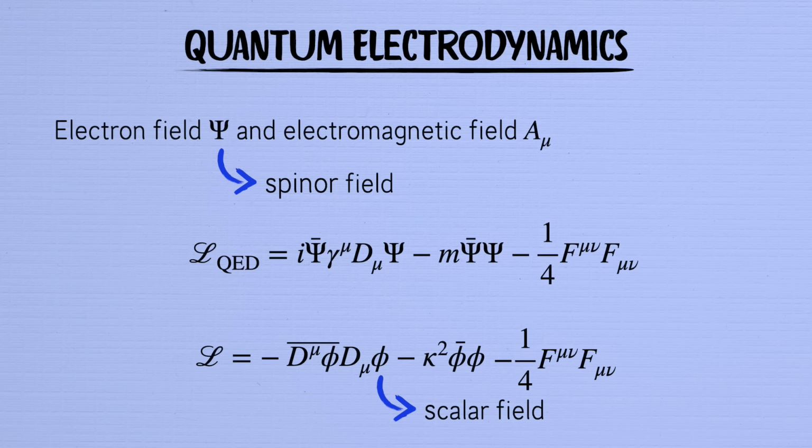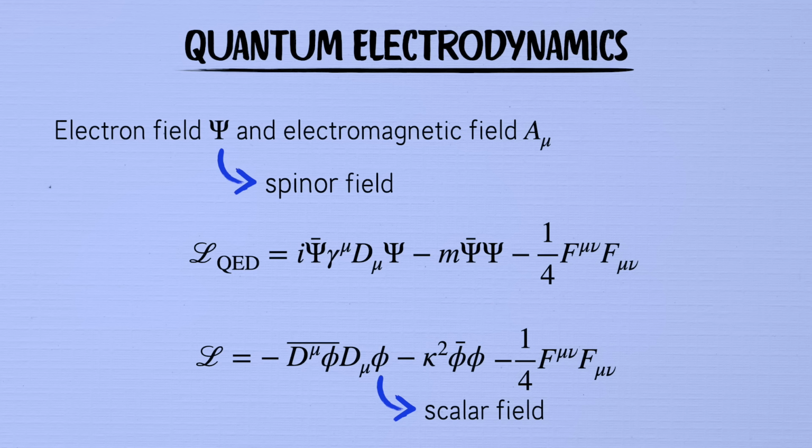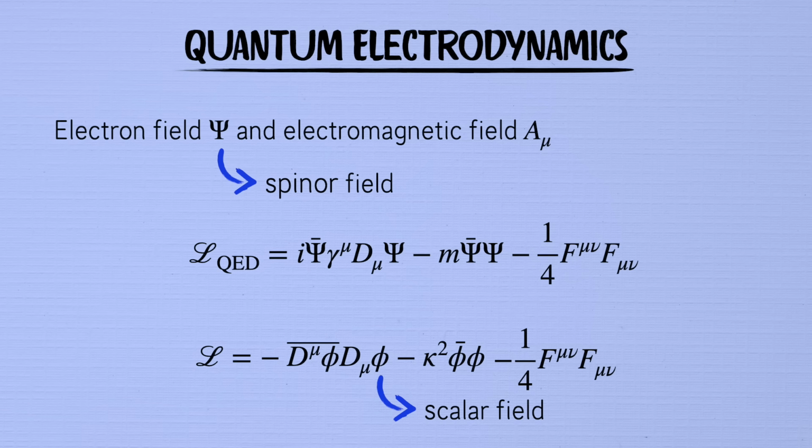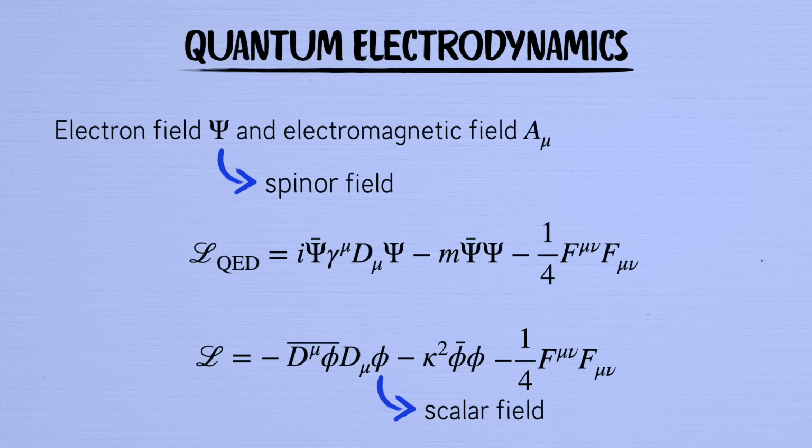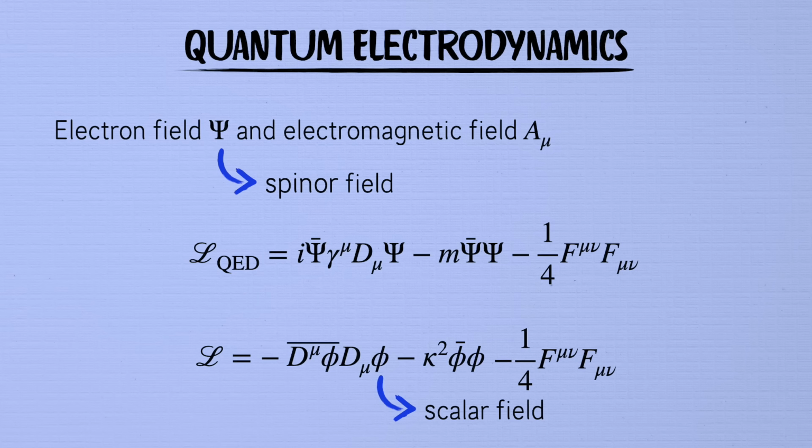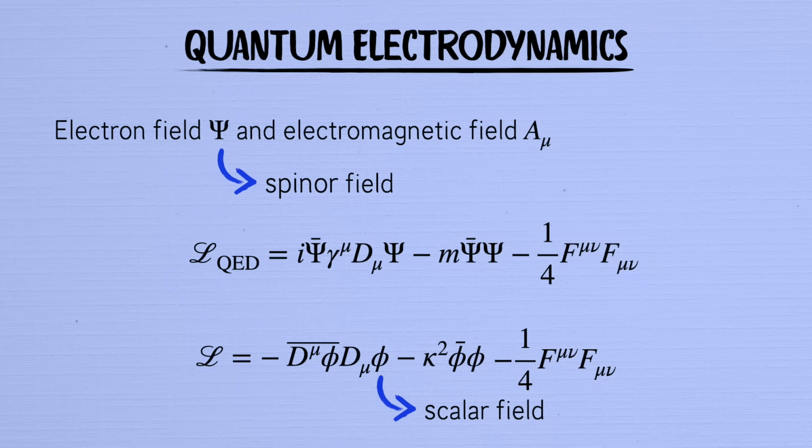It starts with the theory of a free electron, which has a global U1 rotation symmetry. We gauge the symmetry by replacing the ordinary derivatives with covariant ones, which means that the field becomes electrically charged. And finally, we add on the Maxwell Lagrangian for the electromagnetic field itself. The rest of the standard model is a generalization of all this, with more fields and a larger gauge symmetry. These symmetries, and in particular gauge symmetries, are fundamental to the construction of everything we know about particle physics.